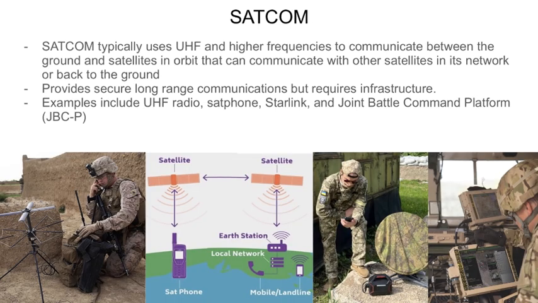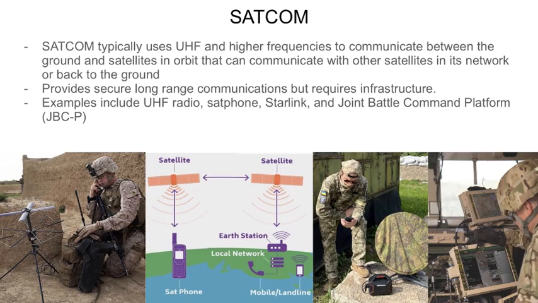So we talked about radios on the ground. Let's talk about radios in the sky. SATCOM means satellite communication. It typically uses UHF or higher frequencies to communicate between the ground and satellites. Those satellites can then communicate with each other or go back down to the ground. This provides secure long-range communications, but this does require infrastructure, right? It requires satellites.